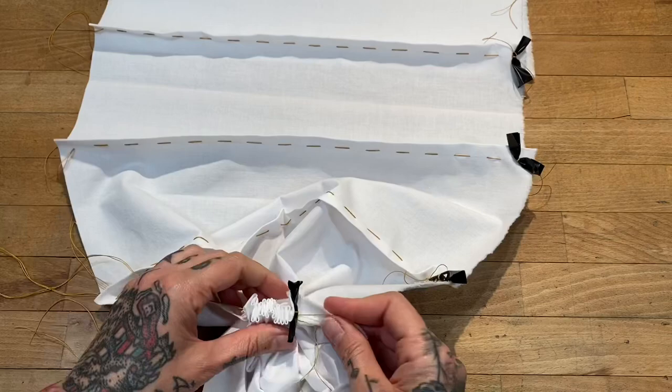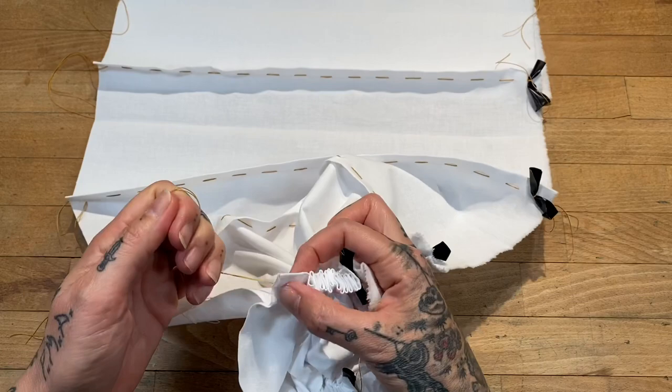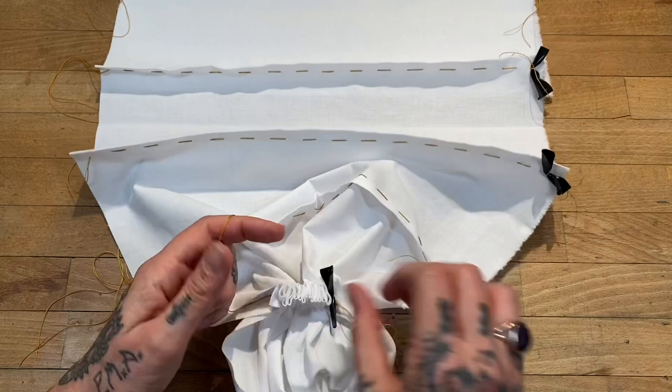There we go. There's another nice little line of pleats. And again, this doesn't have to be perfect, and I think it actually looks better if it's not perfect. I mean, I reject the concept of perfect. There is no such thing as perfection, right?